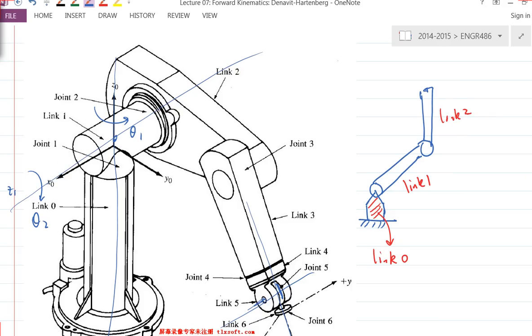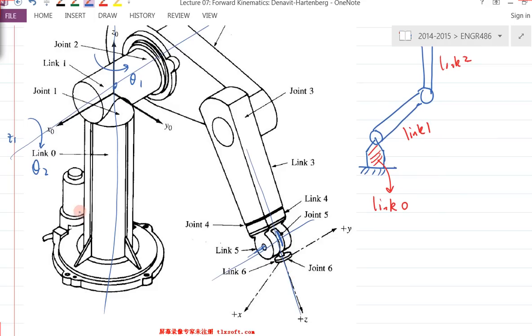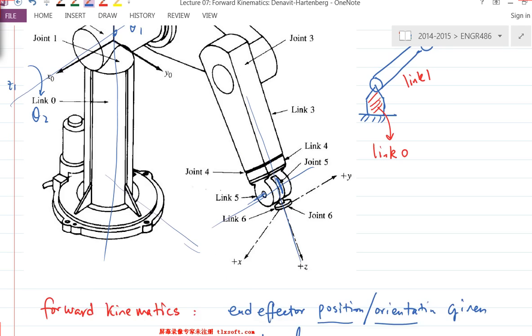In the Puma, if you have an actual Puma robot, the commercial built-in software does assign a direction of x naught. If I remember correctly, that might be the direction of x naught, but otherwise maybe x naught is probably this way here. And in the exercise that we're going to go through, I'm going to choose x naught in this way here.